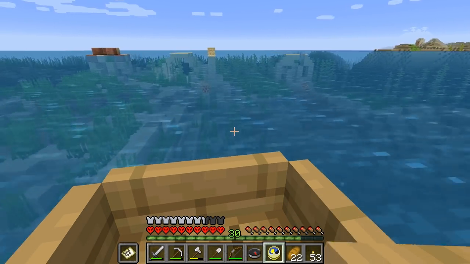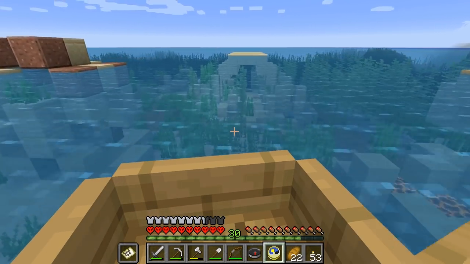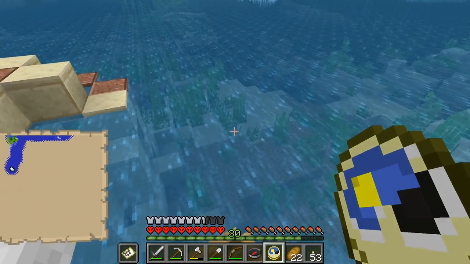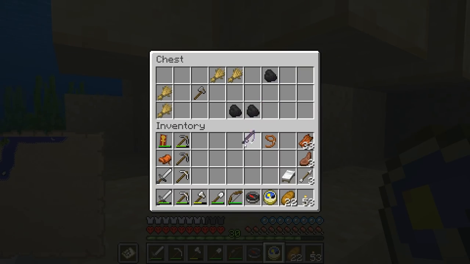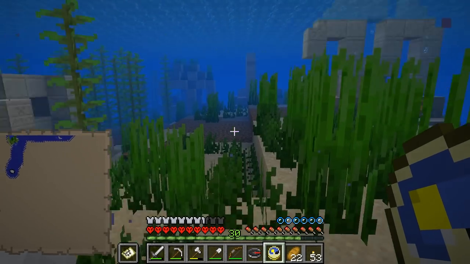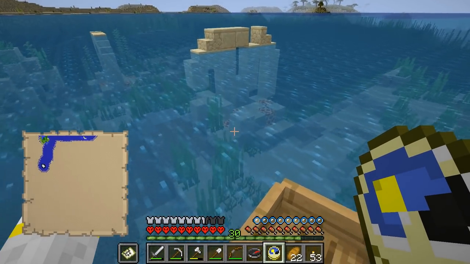Ooh. There's this area here. Now, can we find a... Ha-ha! That looks like a treasure chest. Let's go. Oh, no, we can actually access it. And it has a magically enchanted fishing rod in it. With Lure 2. That's pretty good.